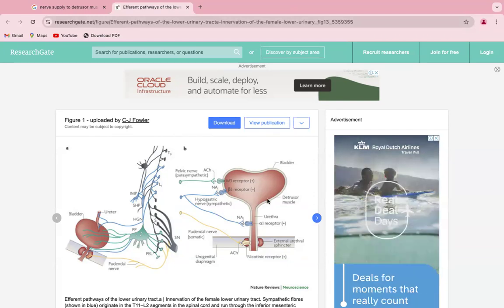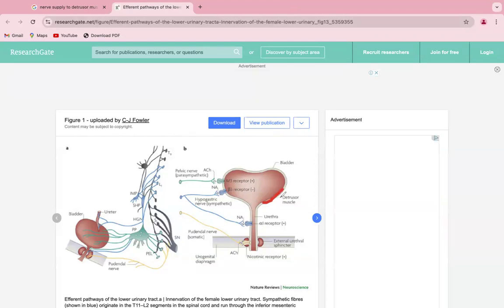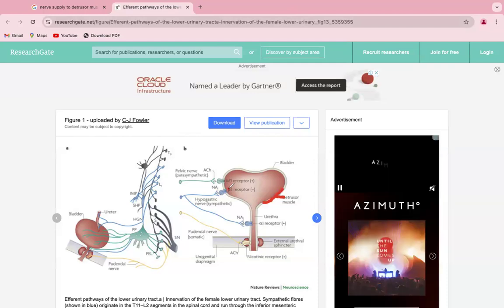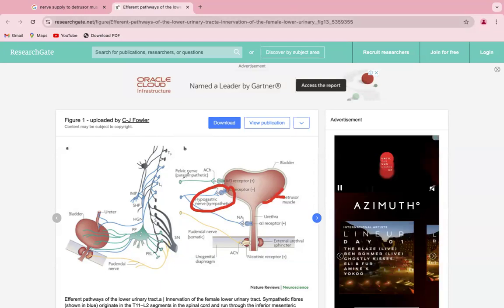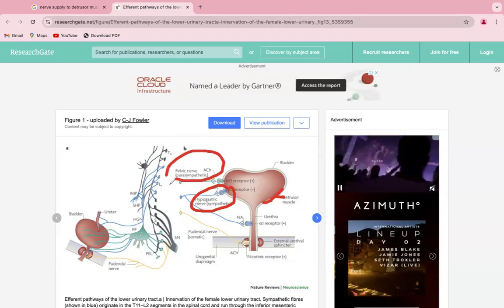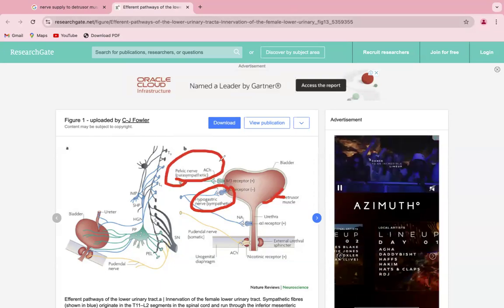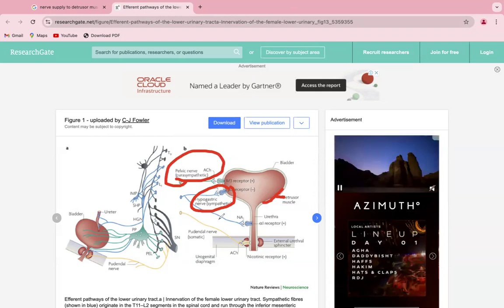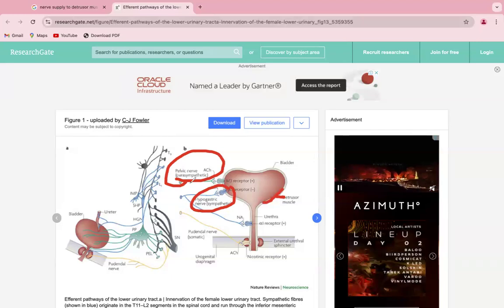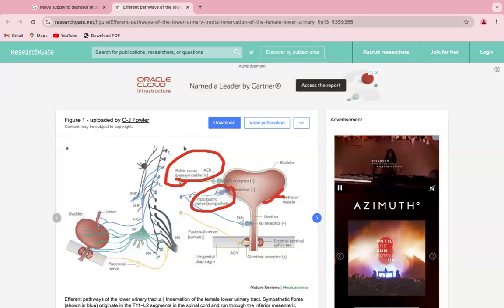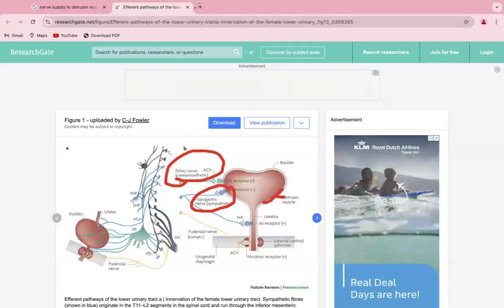This is the detrusor muscle here. This is the marking of the detrusor muscle. So what is the nerve supply? It is the hypogastric nerve. This is the hypogastric nerve, which is sympathetic, and the parasympathetic is the pelvic nerve. That is what they have given: pelvic splanchnic nerve and the hypogastric nerve. So this is clear. What is the nerve supply of the detrusor muscle? The pelvic splanchnic nerve is the parasympathetic supply, and the hypogastric is the sympathetic supply.